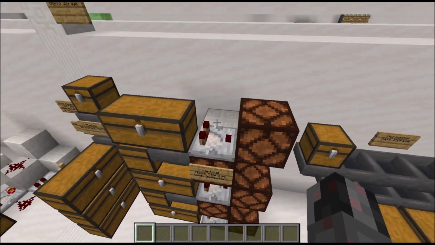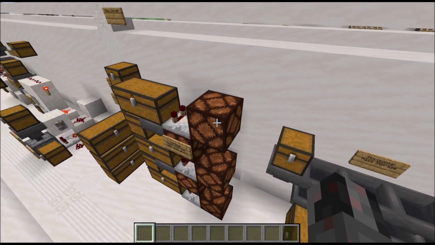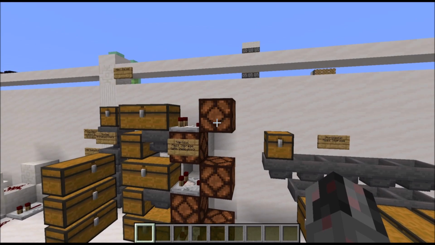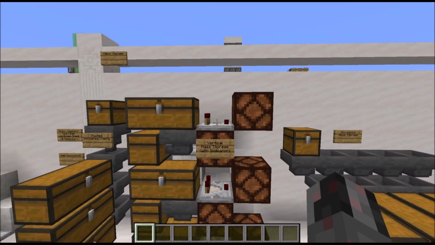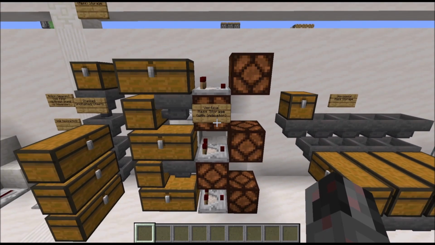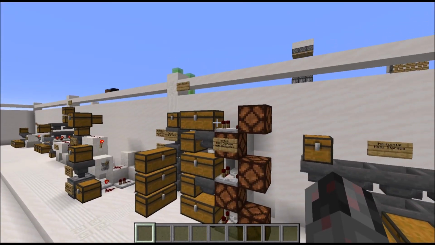Anyway, how does this work? Well, pretty straightforward. We have comparators which are looking at the chests at different heights and then running the power either directly or indirectly into the indicators, in this case redstone lamps. There are many ways to do this. This is just a quick and dirty way I put together for this tutorial. But this is by far not the only way. So this is vertical storage.